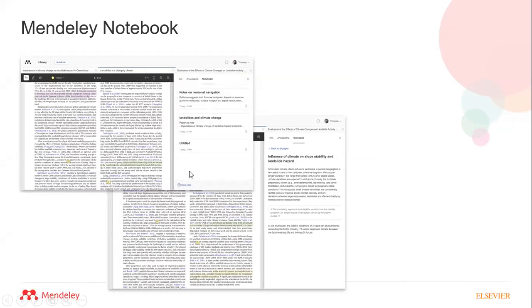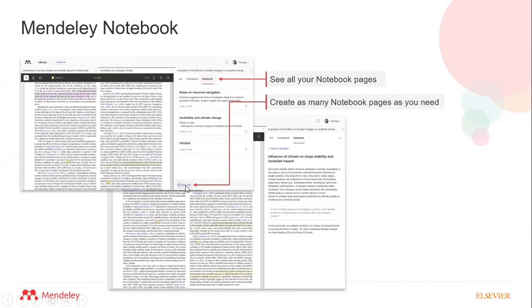At the bottom of this notebook section, if you want to create a new notebook, you just click at the bottom over here. You can create as many notebook pages as you need. If you previously created a notebook and want to read it, you just click over here and then select the notebook that you have created.